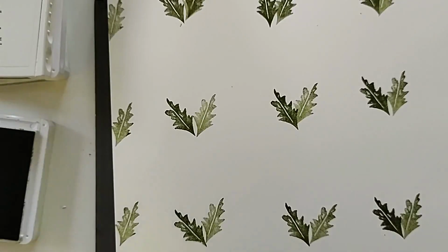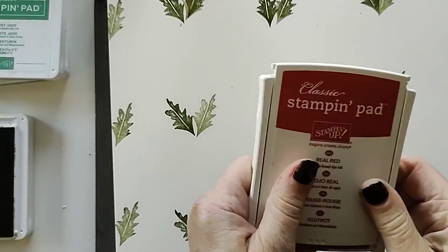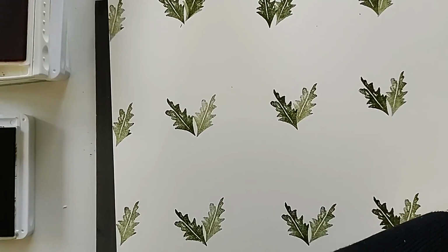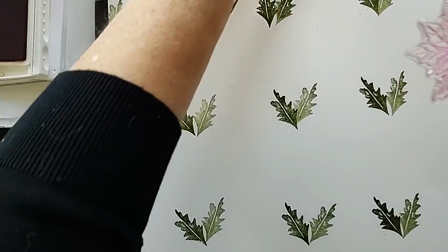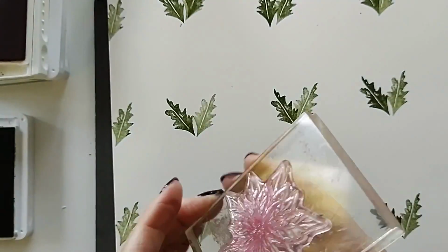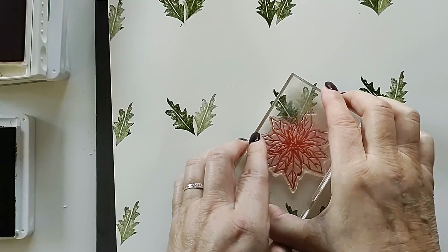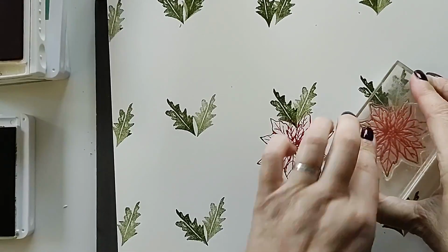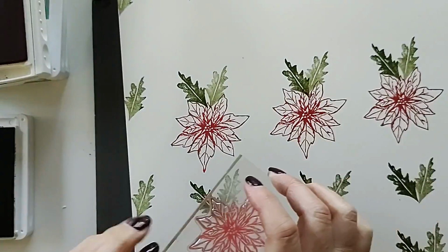That's one stamp done. Now I'm going to come in with the real red and one of the poinsettias. So I think I'm going to use a smaller, oh no, I might use this one. It's slightly bigger. I've got a bigger block to pop it onto. Red. I'm just going to find a space for that to go in, and another space. So we're just kind of filling up the page a bit with this one.